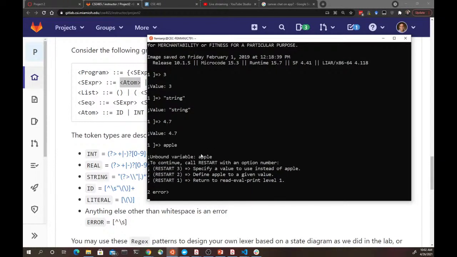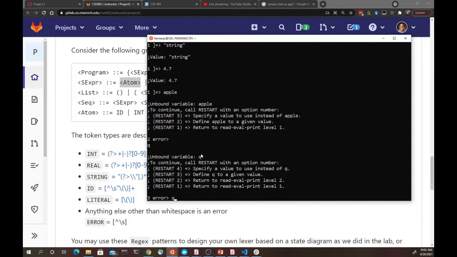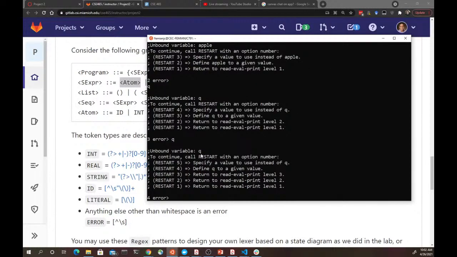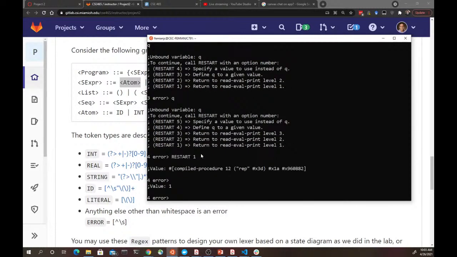However, how do I get out of that? I can't remember. It's been so long since I used scheme. How do you clear the errors in scheme?